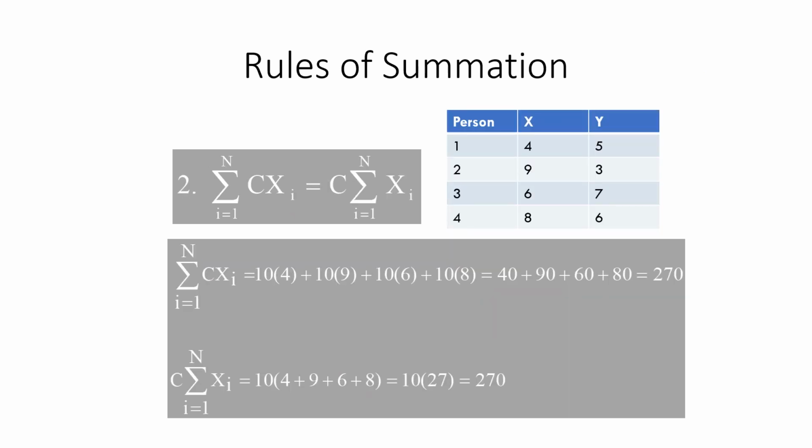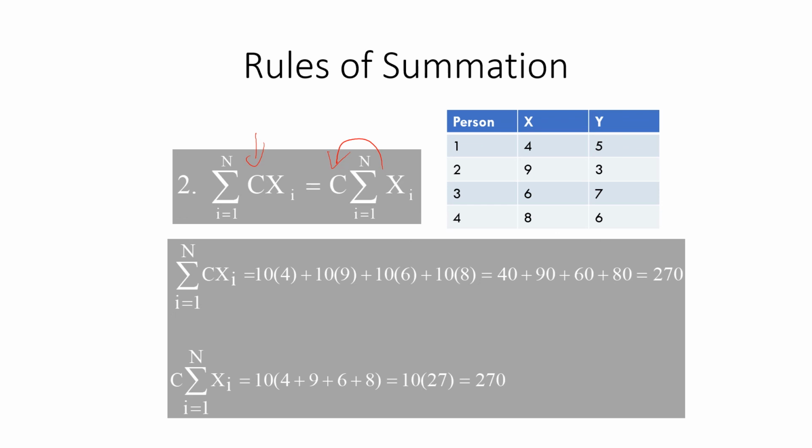Let's look at the next one. This is similar to the one we did a few slides ago where we had the constant times x. If you recall, it was the sum of 2x. So the 2 was a constant times x. Well, we can look at this here and also look at the fact that the sum of the constant times x, if you pull that constant out and just do the sum of x times the constant, you get the same thing. Let's look at that now.